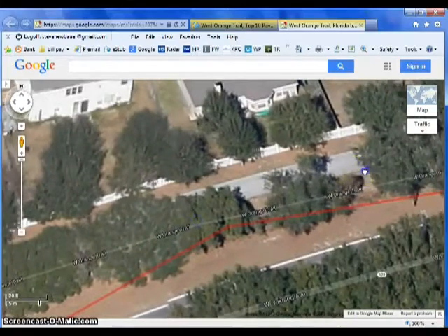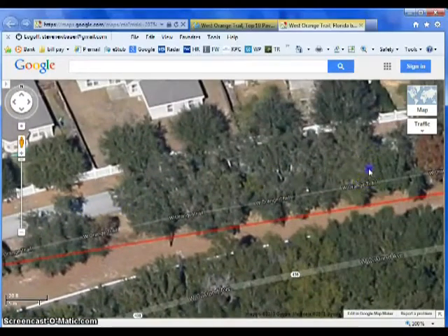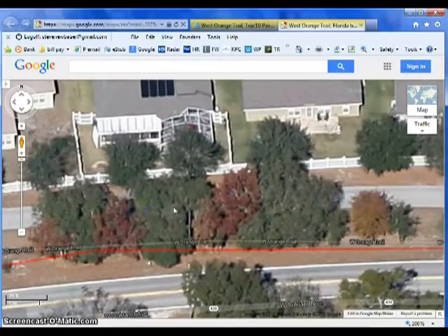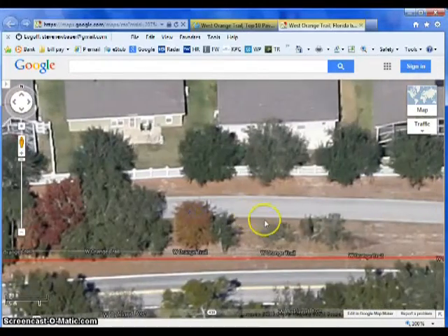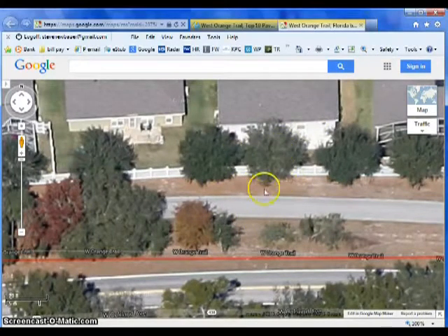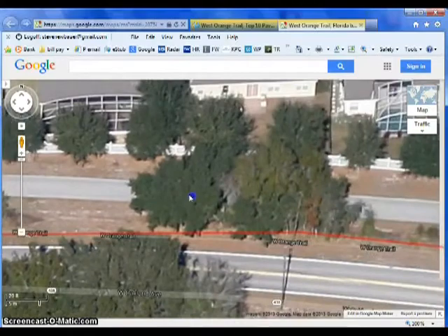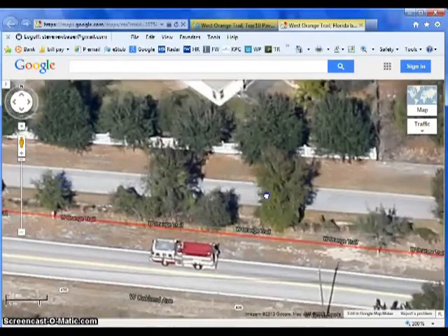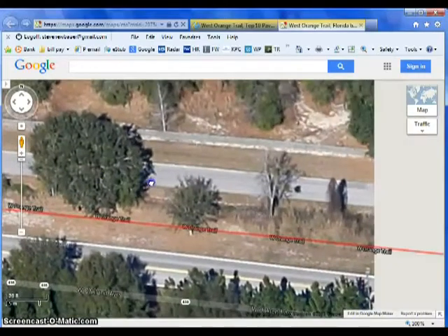I normally do this on Google Earth, not in Google Maps, although I have done it on both. But there's some advantages to Google Earth over Google Maps. One of them being you can turn the trail different directions. If you want to, like you're riding it, you want to go from the south to the north, down here to up here, you can turn it around that way. With this, you're stuck with whichever way the thing's heading, and you got to use the cursor to move across, pull it on across. I assume you know what I'm doing here.